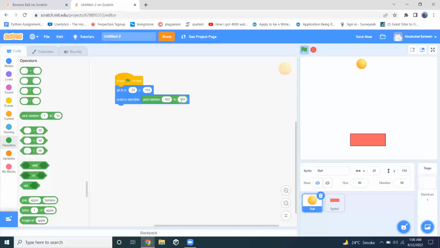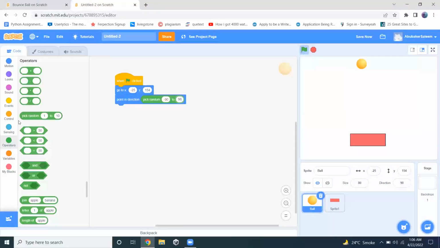You can change the value. I have picked it randomly. You can also use -90 to 90. It totally depends on you. So right now I'm using -90 to 90.